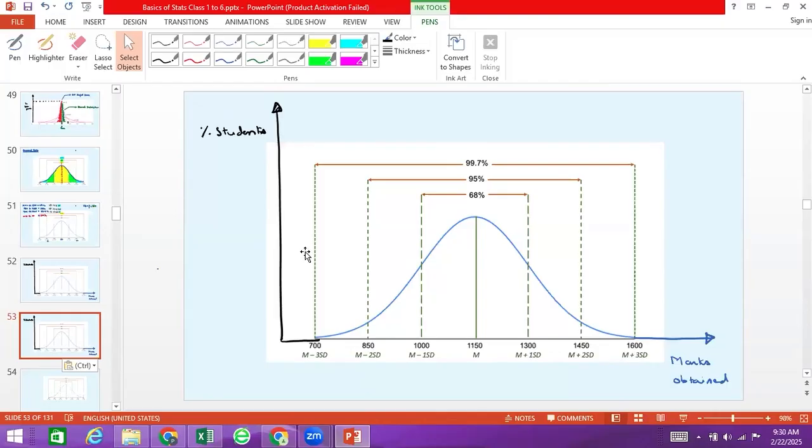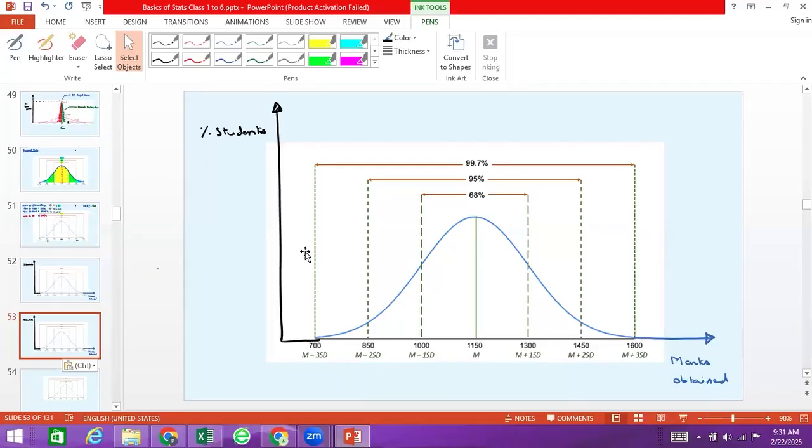So it is used for knowing the pattern, like where most of the data is happening, between 68%, 95%. We need this information, and I'll show you later how it will be used. I understand your doubt, that you are a little confused about how it will be applied, but I will come to that.